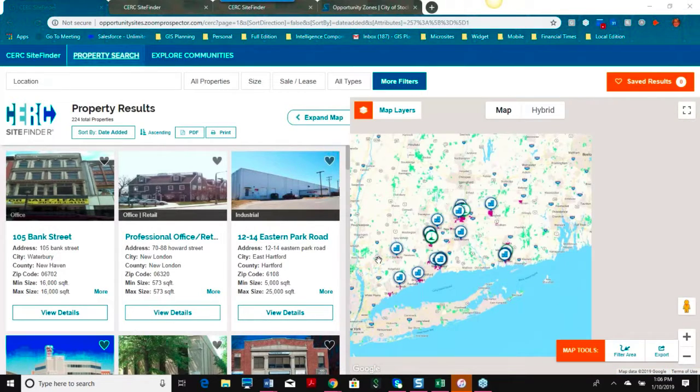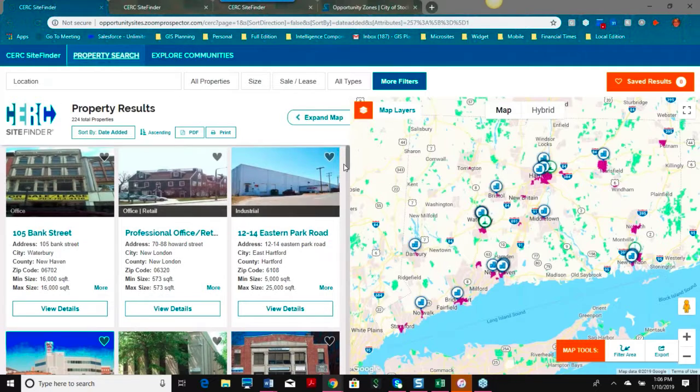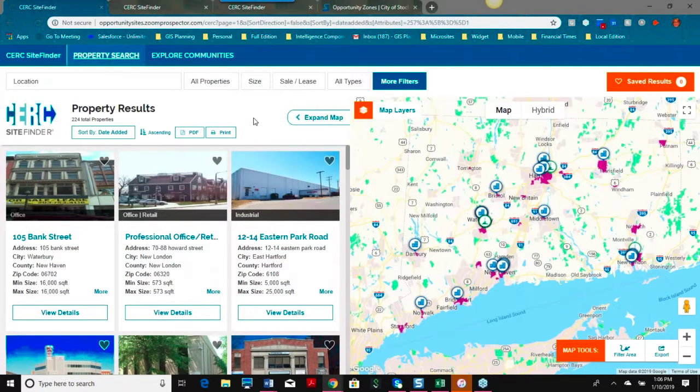We have really just rolled this out, and so those of us on the sales team are still getting ourselves acquainted with it, but it has some really great new features and functionality, and so I'm going to take you through it and highlight some of the points that Elisa made on how we can showcase your opportunity zones.